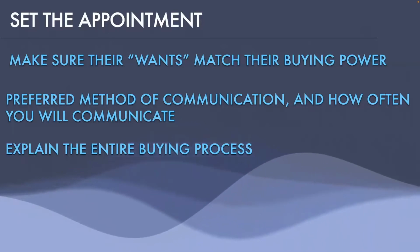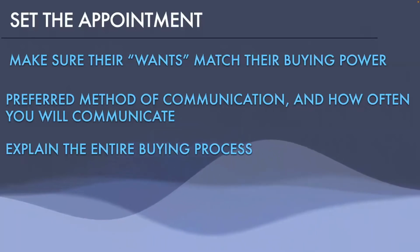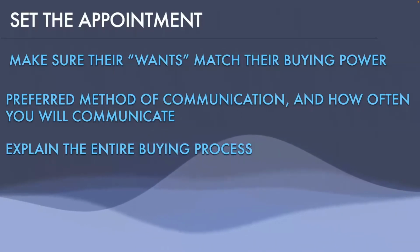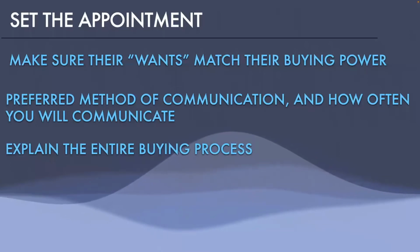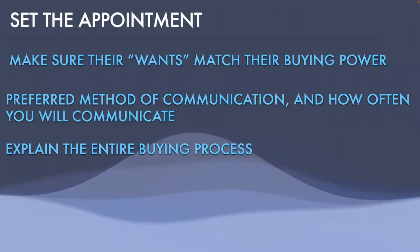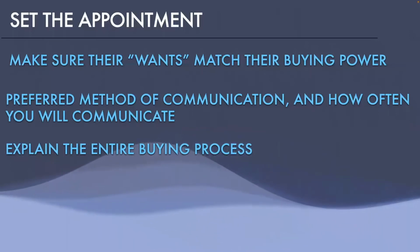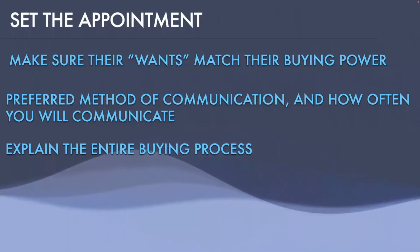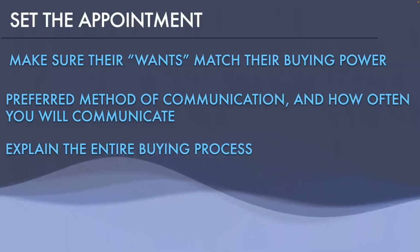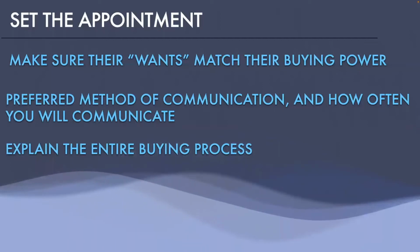My job is to always have some appointment on the book with that buyer so that they know there is a connection, right? They know when I'm going to communicate. We know when we have an appointment. When we find a property, we're going to write an offer. Once we write an offer, we're going to submit the offer. Once we submit the offer, we're going to get the answer in this many days, generally. Once we get our offer accepted, then this is the next step, and these are the time periods. I'm going to explain it just like that, step by step.